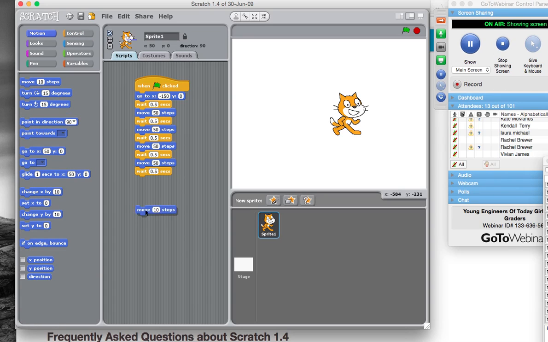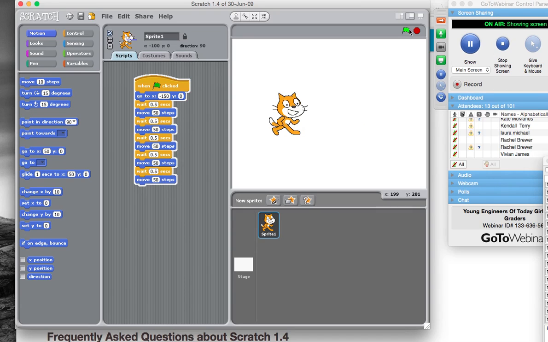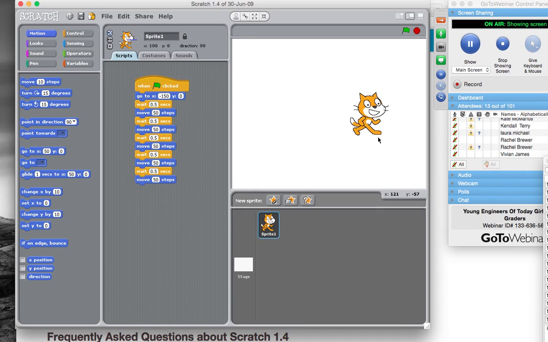Move 50 more steps. Well, this is getting very labor intensive, right? We got a lot of these repetitions. And it does kind of look like Scratch Cat's now walking across the screen, but we've got so many blocks that say the same thing. So eyes on my screen.